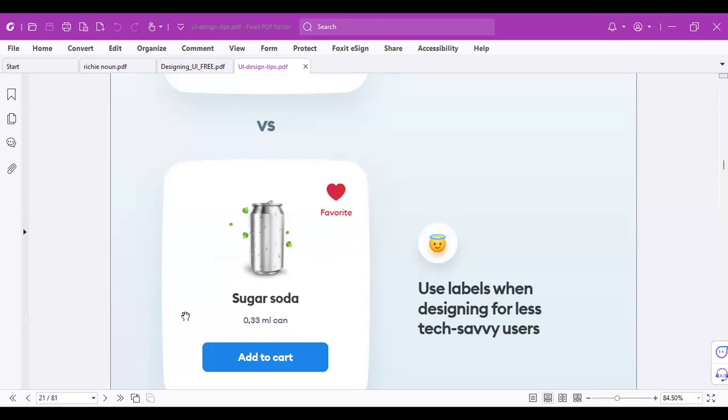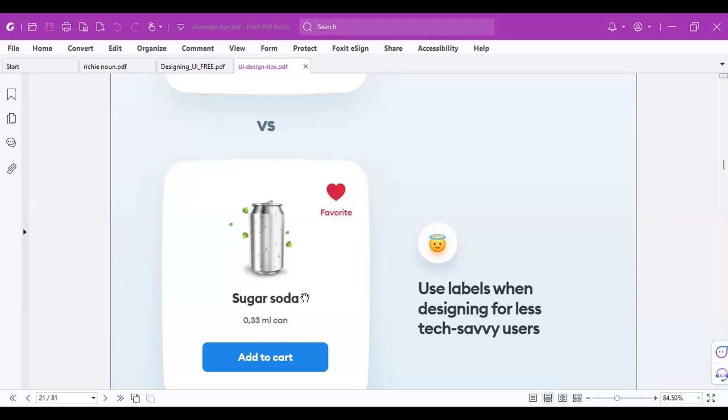If I'm to do this, I will use star here instead of heart, because we are more used to the social media version of heart, which means like on Instagram, on TikTok, on Snapchat, on Facebook. Seeing it here is a bit confusing, but having star here shows that I'm adding an item to my favorites.